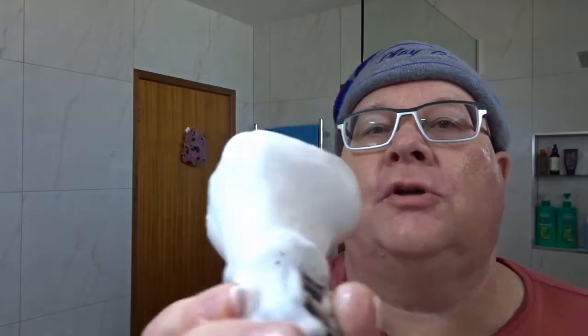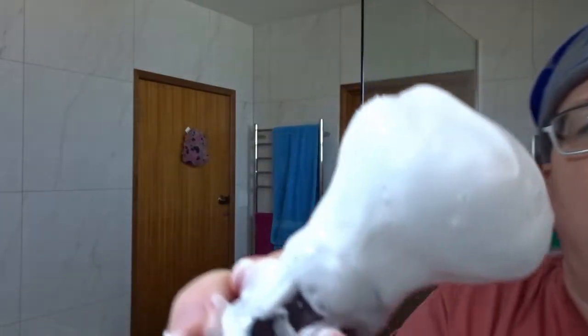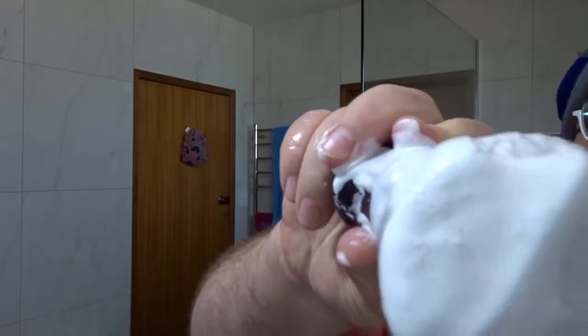Right, back from making that lather. How many times do I say right? It's just a habit. Beautiful lather. Nice and shiny. I don't know whether you can see the shine. I'm trying to get it in the light. But it is shiny, beautiful. Right, I've already re-wet the face.